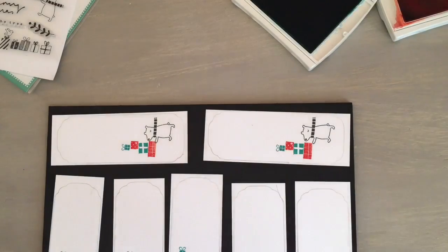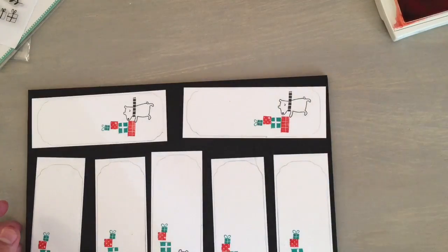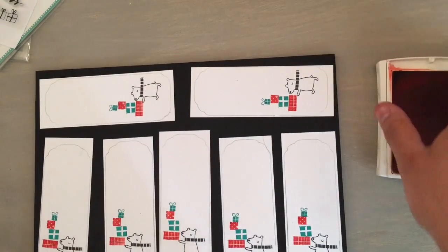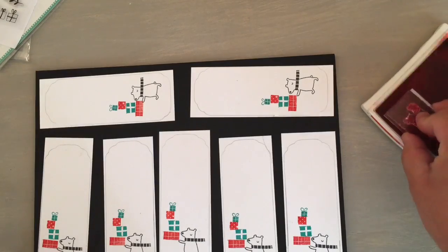Okay, so we are done with the... Oh, I dropped my wipe. Okay, so we are done with the bear and the presents. Now we're going to move on to the sentiment. I'm going to go ahead and use the Merry Christmas again.